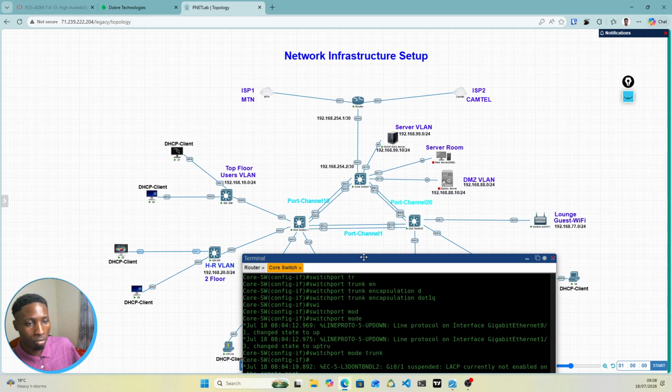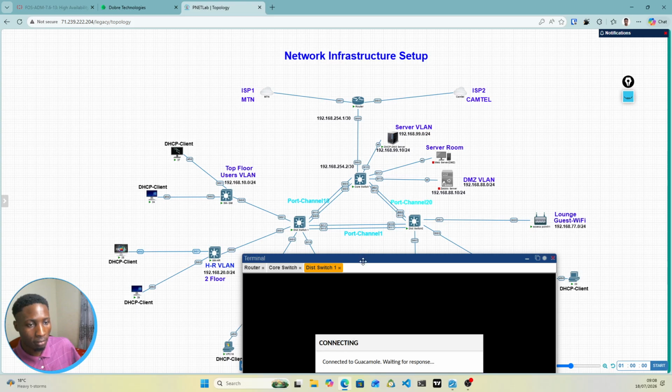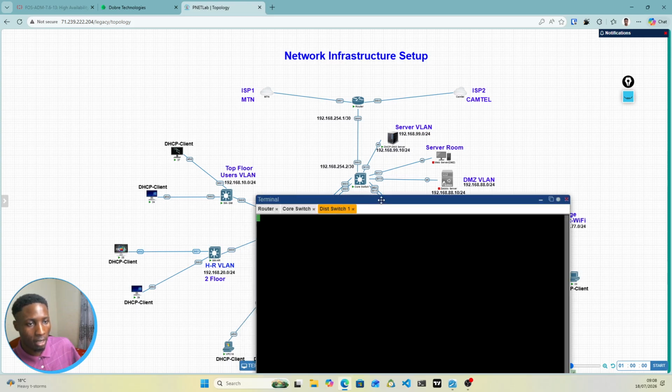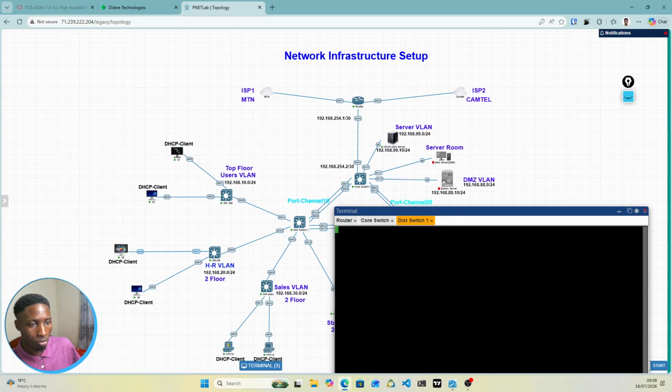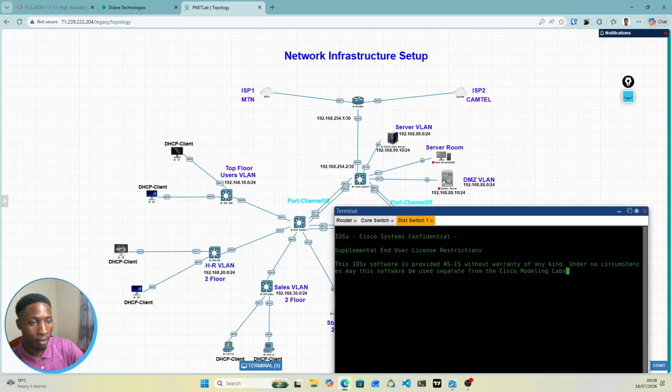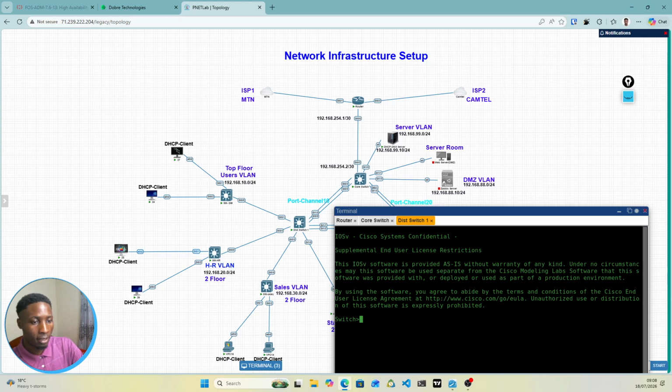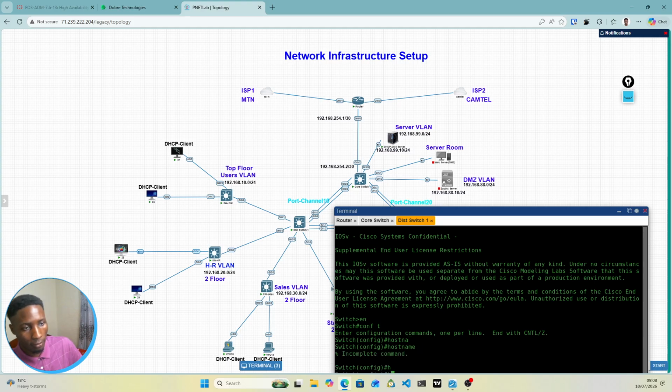So now we'll go to our next distribution switch one. I'll just double click on it here, and I'll switch it to this side of the screen. I'll hit enter here. Use enable, configure terminal. Here I'll give it the host name.